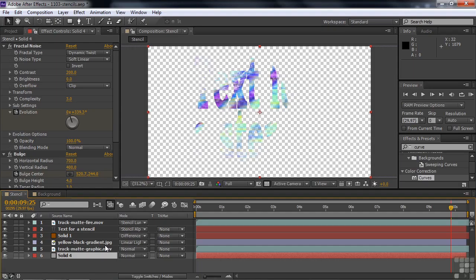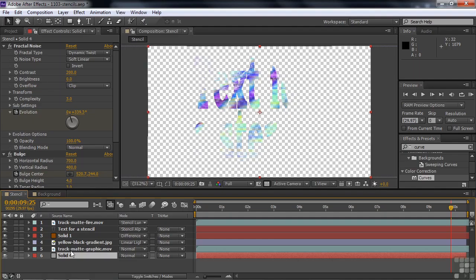So what do you do about this? Well, what you do is you use something called a nested comp or a pre-composition. And I'm going to discuss nested comps in detail in an upcoming chapter. I'm also going to talk about them again in the next lesson when we talk about applying effects and layer styles to track mats and to stencils. But let me just give you a brief demonstration because I don't want to leave you hanging here wondering how I can use this darn thing.